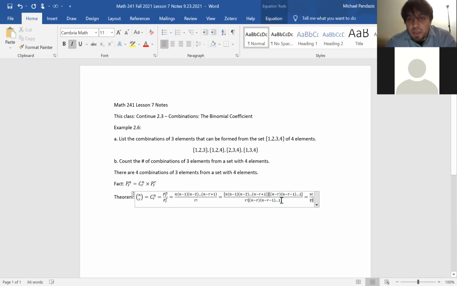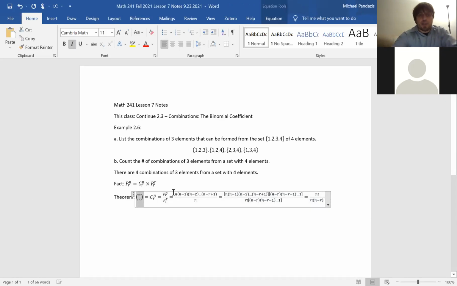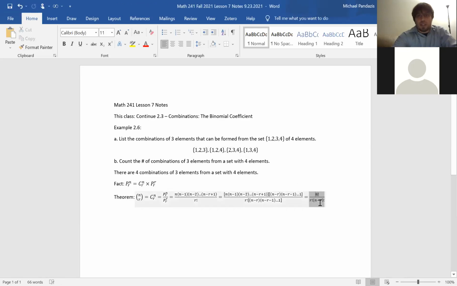And what you multiply are the numbers from 1 to N minus R. So you multiply by N minus R factorial. And so then you get that expression. So NCR, also written as N choose R, is equal to N factorial divided by R factorial times N minus R factorial, that expression right there. And you get that by solving for this quantity in this equation. It's NPR divided by RPR, and then you plug in the numerator and denominator, and then you write it in this easier to read form. Okay, and so that's the formula for NCR.